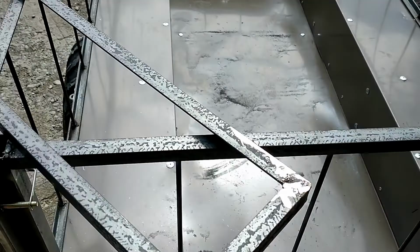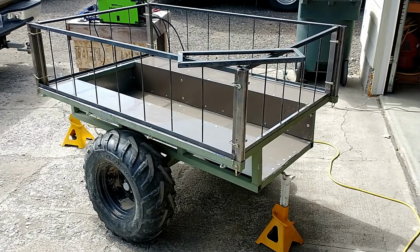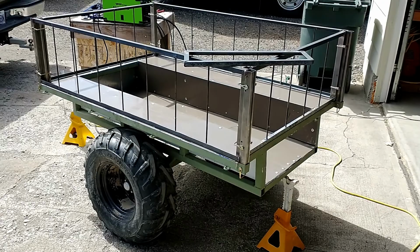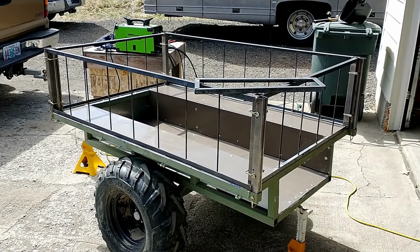Oh, and while I'm on the subject of these rack rails, I did not invent these. I just stole somebody's idea I saw they did on their trailer. I think it was the Texas Bowhunter Forum. But there's a guy that made a blue trailer that made some rack rails like this. I wound up going with 15-inch. Probably said that earlier in the video. I went conservative. I was hoping to get 18 or 24, but I decided we're going to try 24.